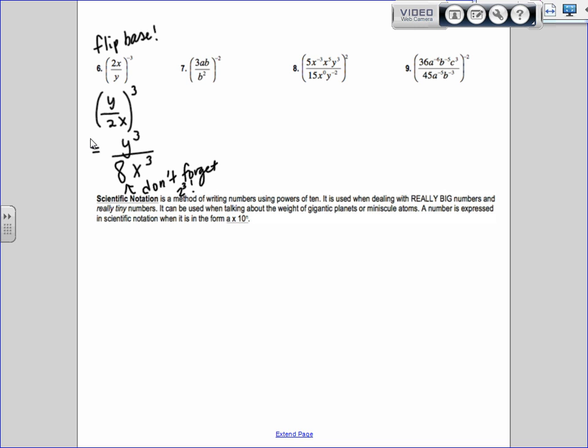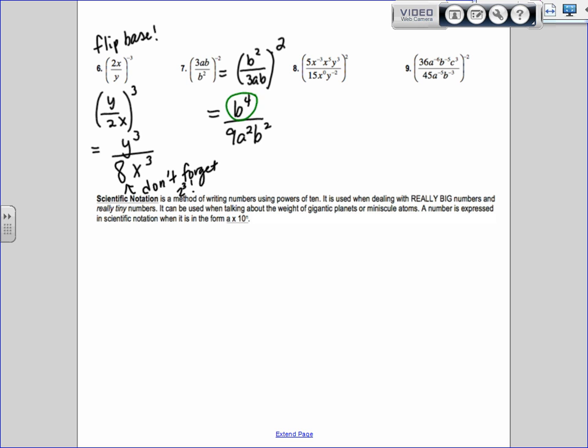All right, same idea on this next one. So we want to flip it first. So flip the whole thing. So I'm going to have b squared on top, and I'm going to have 3ab on the bottom, and it's going to be raised to the positive 2 now. Now you can reduce out the b's if you want to before you square everything. It doesn't matter. Or you could square and then reduce. So let's say I forgot and I squared it. So I do b to the 4th over 9a squared b squared.